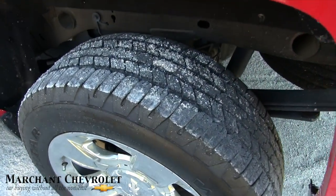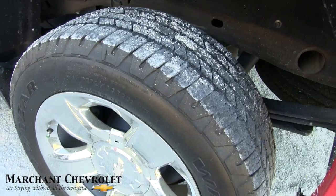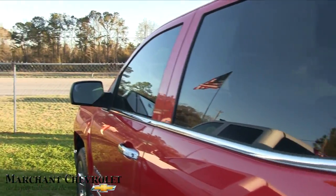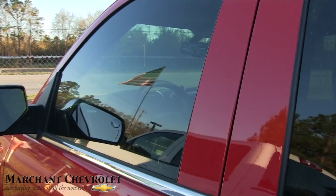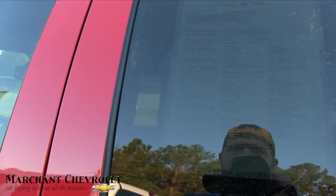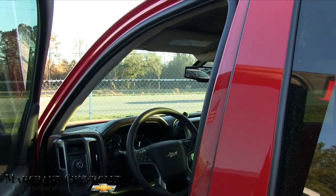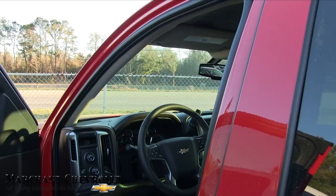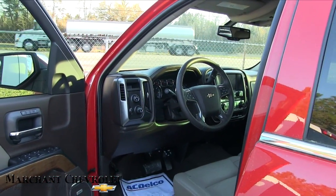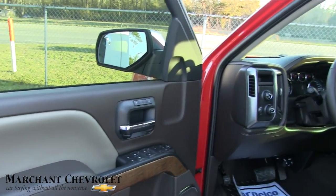Back tires are in good shape. I always like to look at the rear tires as well as the front because in our truck it is rear-wheel drive. It's hard to see the window sticker right here, but I can tell you it's got thirteen thousand three hundred forty-six miles and the price is forty-one thousand nine hundred eighty-five. Also certified pre-owned, so it comes with a ton of additional warranty.